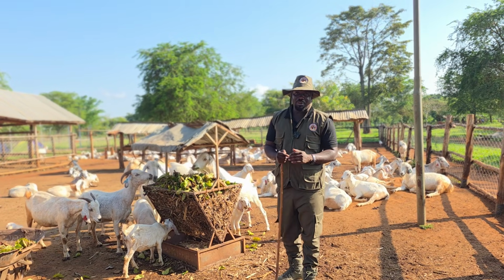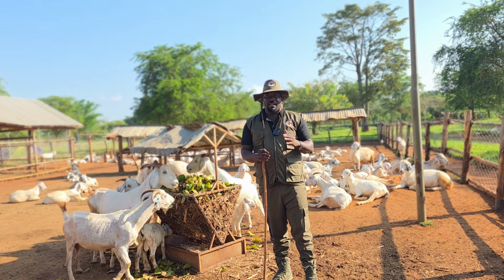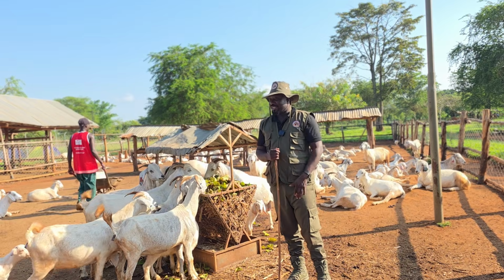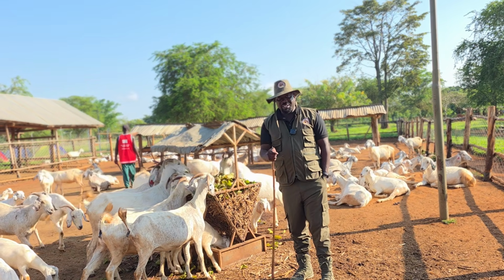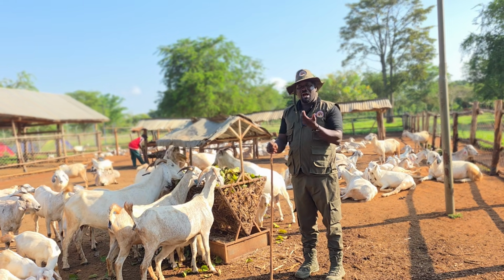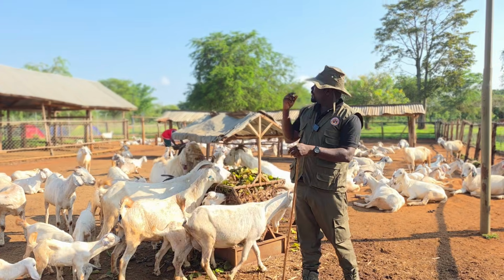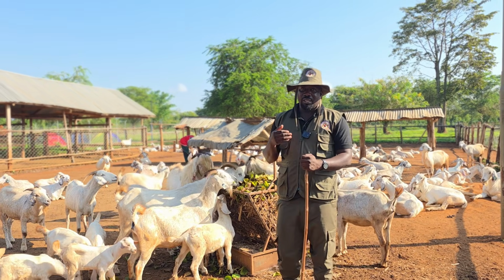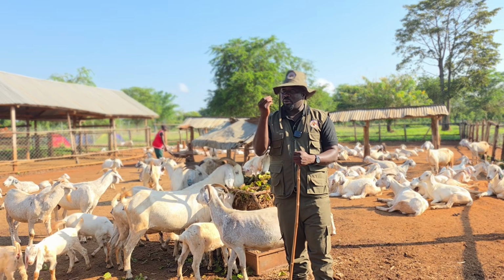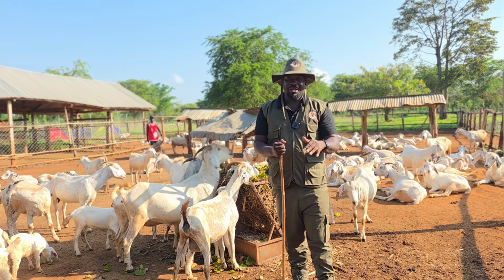Literally, what I'm trying to explain to you is goats can basically eat anything called a tree. That's the reason why they are called browsers. I think you can see how these guys are really fighting for it, as if it's a proper super meal. To tell you the truth, this is just a garden tree, which we only needed for shade. I bought the land, and that tree was there. I don't know which species it belongs to, but in our language, Luganda, we call it omukunyu, and it always has some pods, and even those the animals eat. I don't know the nutritional value, but I'm quite sure it is not dangerous.